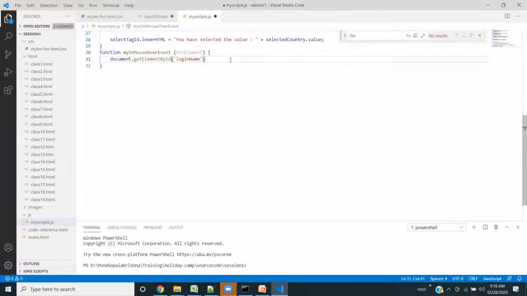In this case you have to use login name. Now this is div element, right? So inside div element you are trying to get an element by ID of login name. This is how you get it.